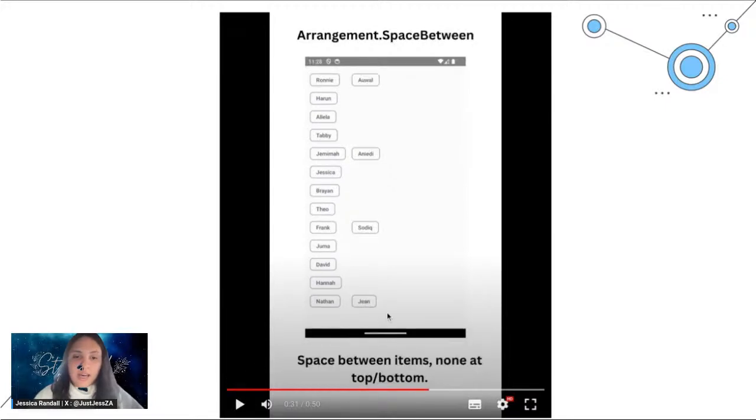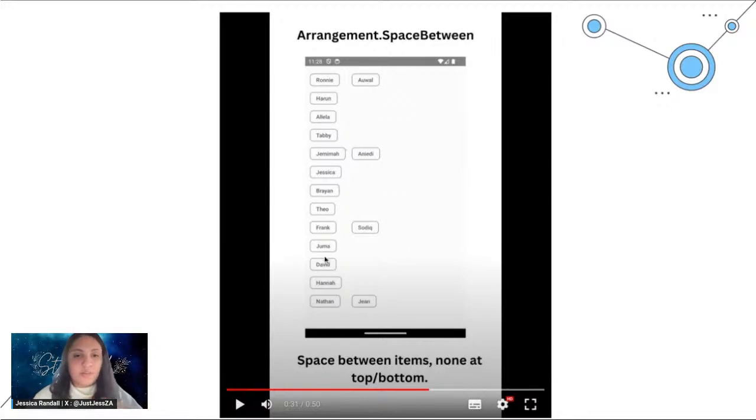And then I decided to add an extra name because I just wanted to see how the space between works. I tried it with 3, and then basically how it works is we would have Awal and Eddie here and then Sadiq at the end. So I added the extra name, and basically they have equal space between each item in this column because there's space to play with.